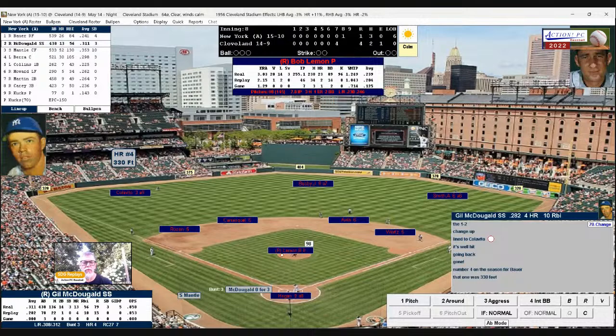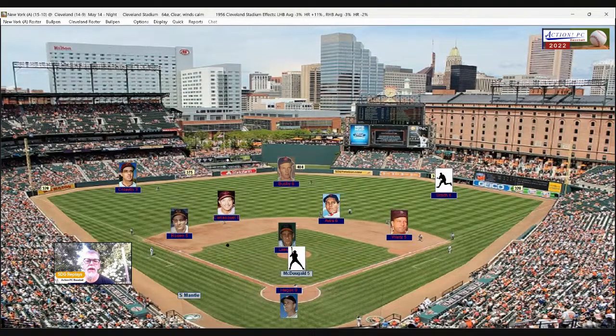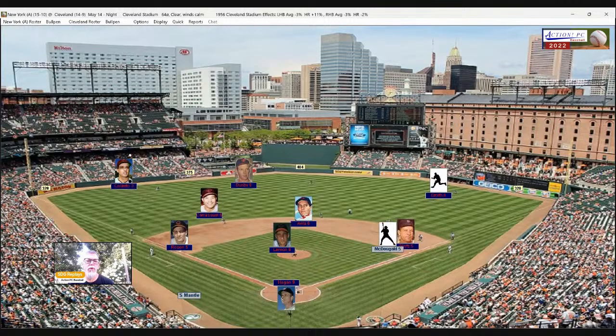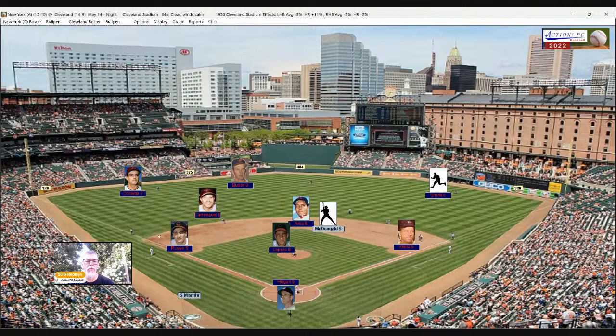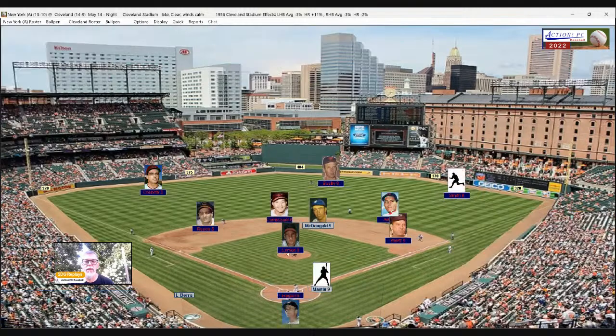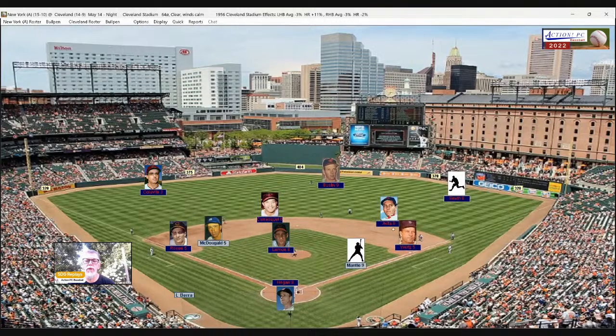And Lemon throws the rosin bag down in disgust as he looks at Gil McDougald, who steps to the plate. Here's the pitch from Lemon. And it's another one that's hit hard and it's hit high. And is this back-to-back home runs for, it's off the wall in left field. So they seem to be getting the number on Lemon. Let's see how he does with Mantle with a runner on second, no outs. Here's the pitch to Mickey Mantle. Ground ball hit to Avila. That will move McDougald over, but they get Mantle at first on the 4-3 putout.